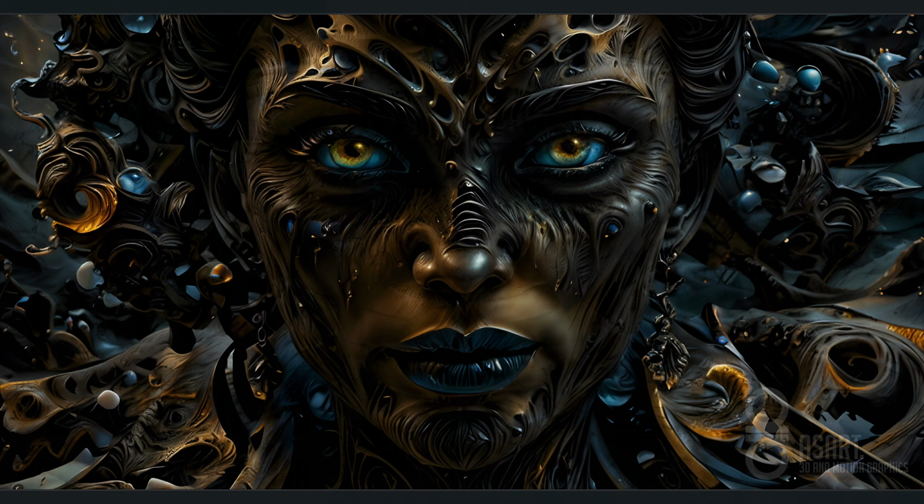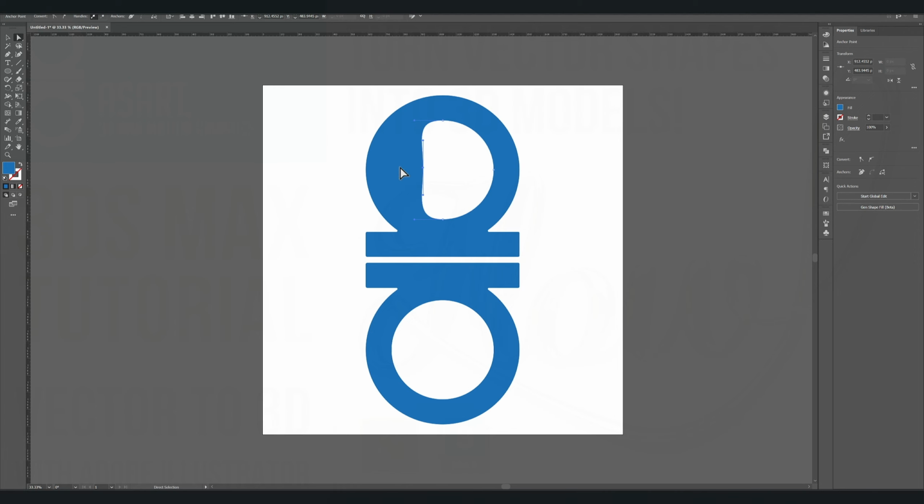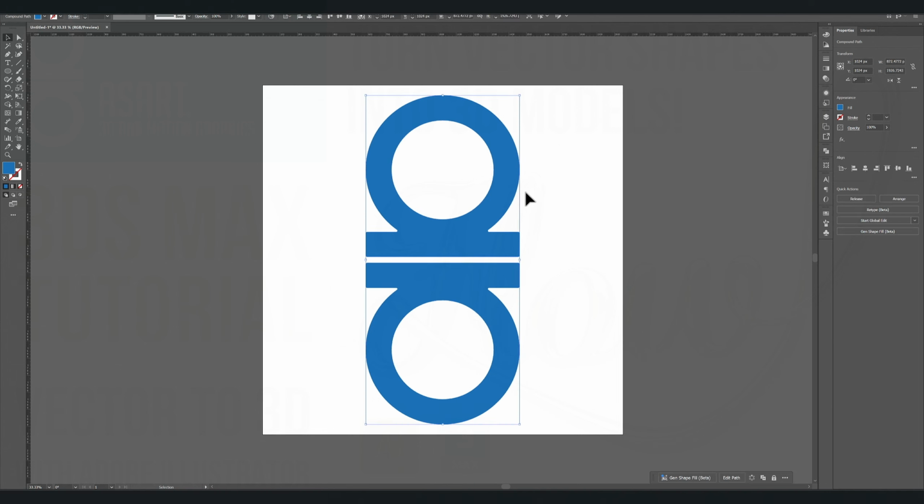In this tutorial, I would like to show you how you can create a 3D model out of your shape inside Illustrator. So here I have my logo as a vector graphic, and this is really important that it is a vector shape and not an imported image. So it must be something that you can really go and, as I do right now, change the vertices of it and so on. So an imported JPEG or PNG will not do the job. So it must be a vector shape.